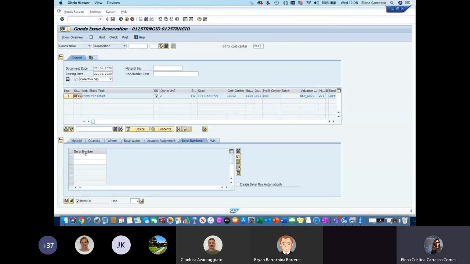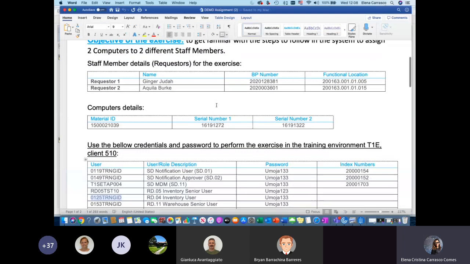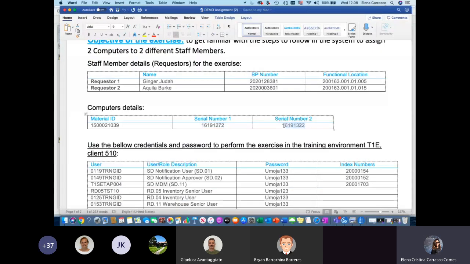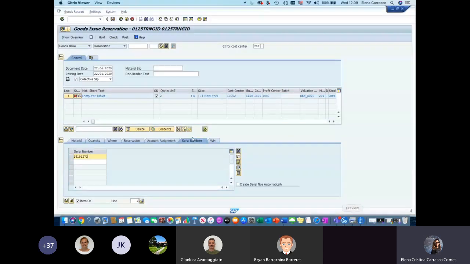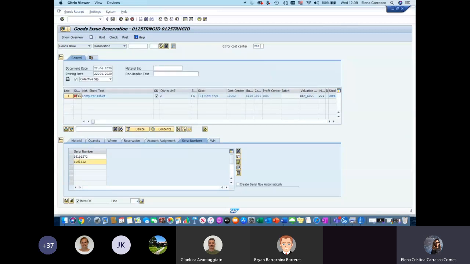Okay, we have to assign the serial numbers that are going to be issued. Again, in your exercises, you will have to go to the serial numbers of the 2 desktops. So you will first insert the first serial number and then insert the second serial number that are going to be issued out from the inventory. We'll check if the issue, okay, I didn't copy it well.